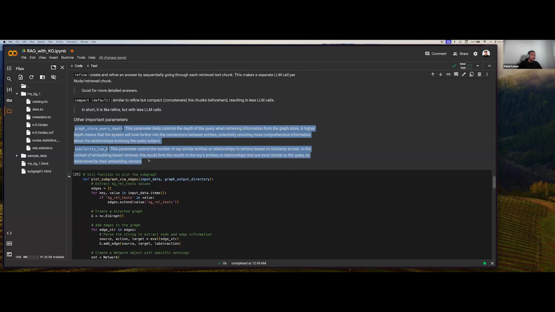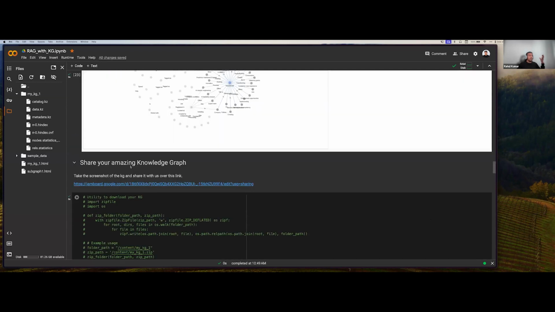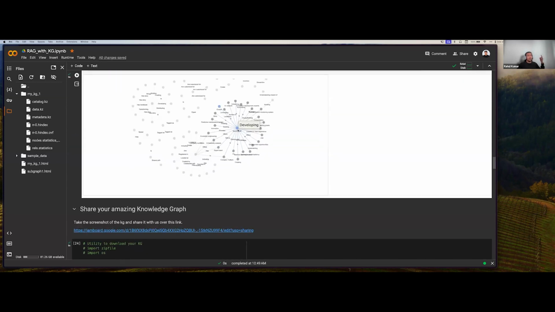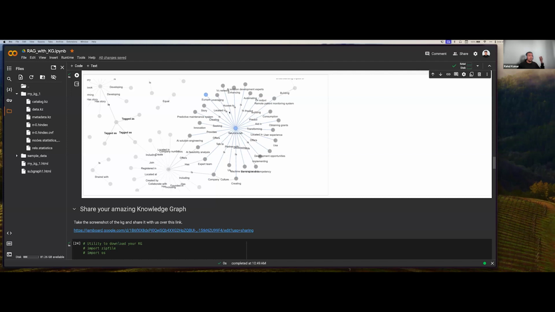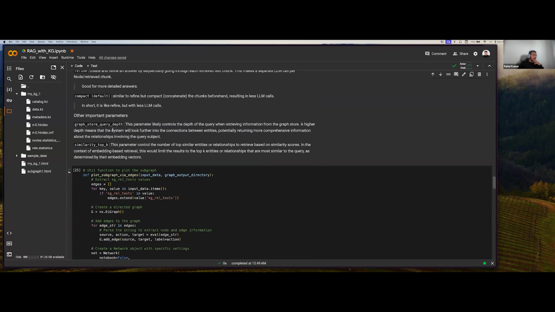And two big parameters to play around with in this knowledge graph retrieval: first, you have to define how deep you want to go. When I was talking about multiple hops, if we say we want to look into only one hop, that means I am only looking for information about Neurons Lab till here, just one connection. I'm not going to look further because I restricted how deep I want to traverse into the graph. And this will impact the retrieval time. So the bigger the graph, the more hops, the more time it takes to retrieve the information. So this is what this parameter does.